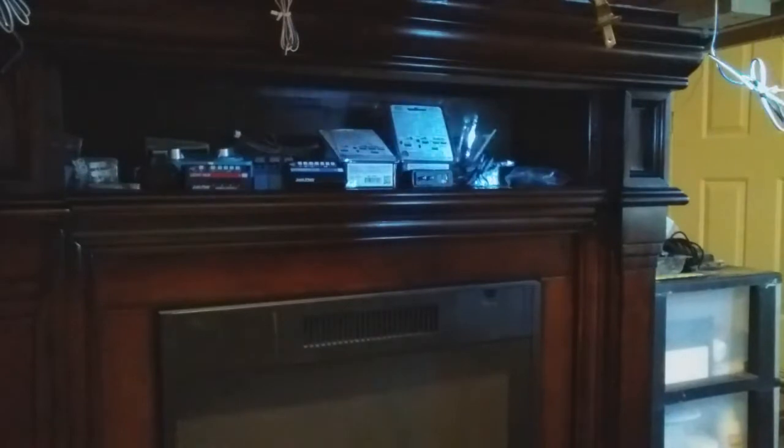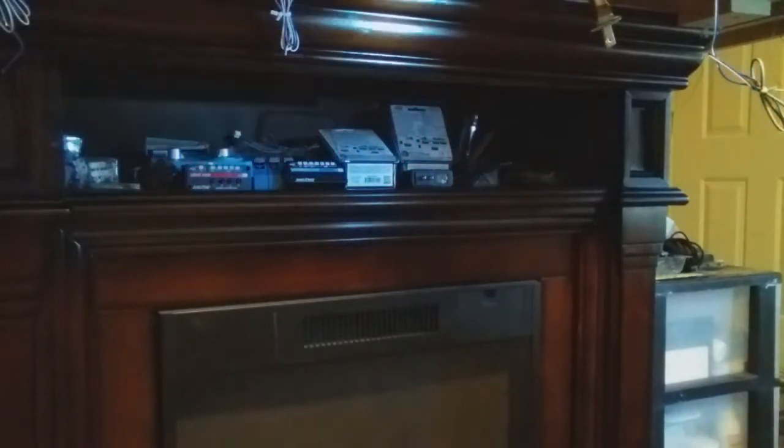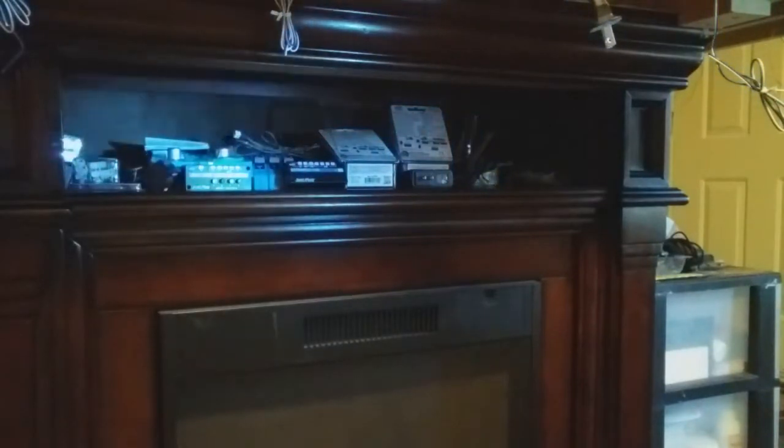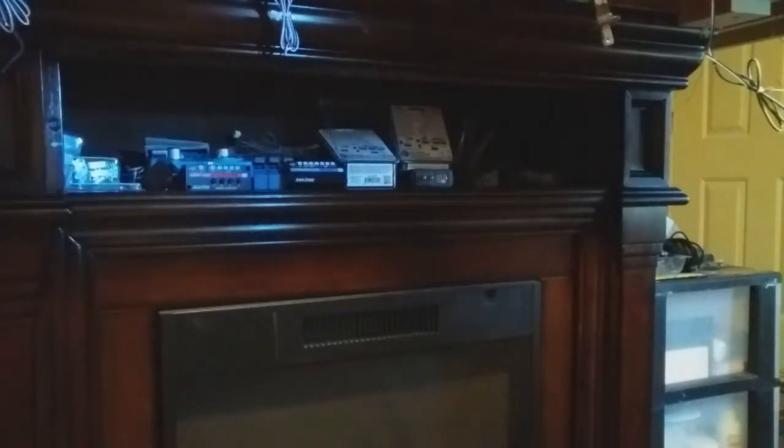So that's what's underneath all of that. I also have my controller underneath that for my switch operation. I'll be building a platform right here for those to go on. I'm waiting for a DCC controller to come in.